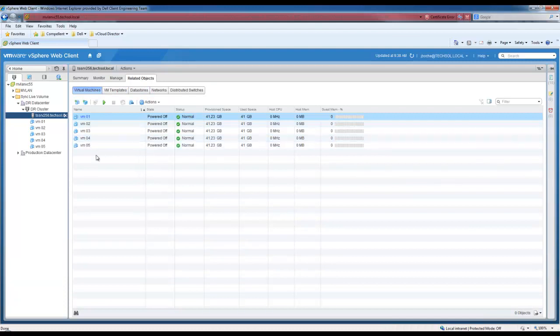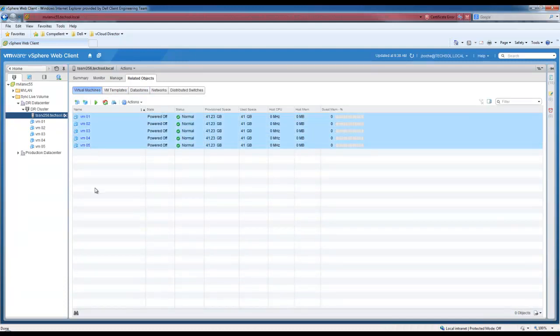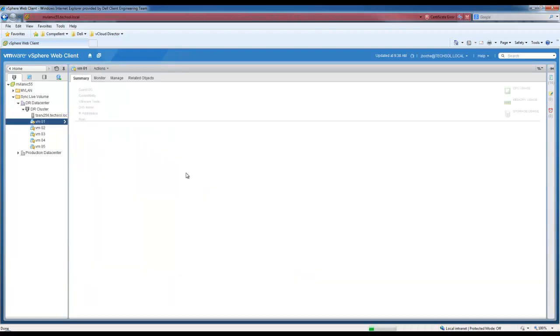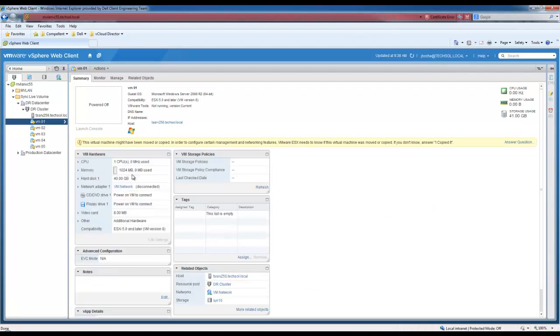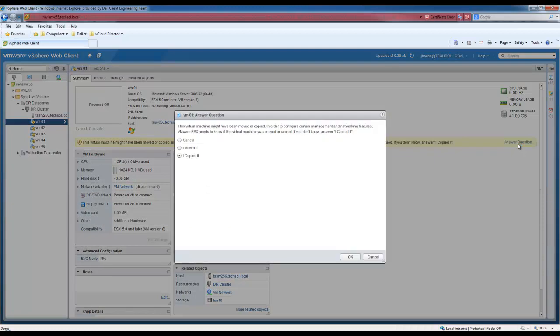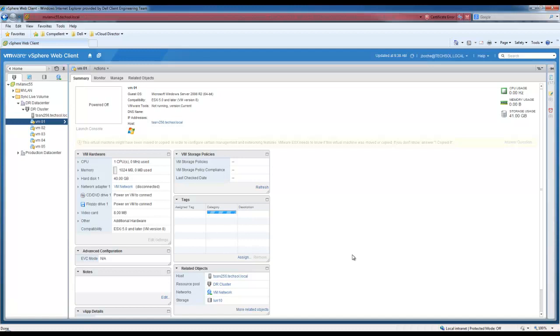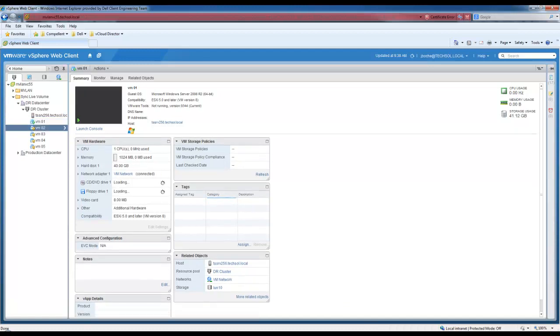So I'll go to the Virtual Machines tab, highlight all 5 virtual machines, assuming that it's safe to bring them all up in the same order at the same time, and choose power on. Now the net result of this recovery is that the device path for each virtual machine has changed, so we need to acknowledge the question about whether we moved or copied this virtual machine. So I'll do that for each one as the last step to power it on. Answer the question, say I moved it. That way it doesn't change the MAC address of any of the NICs. In most cases that doesn't matter.